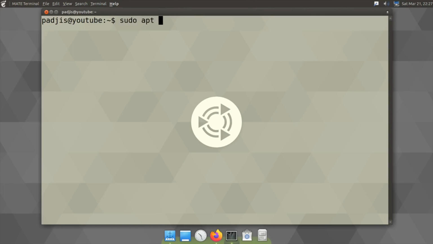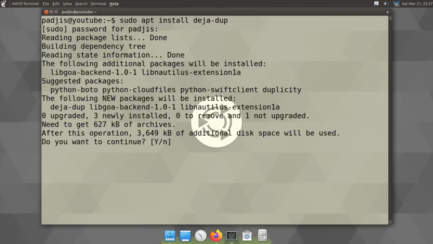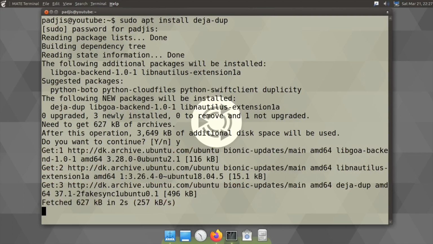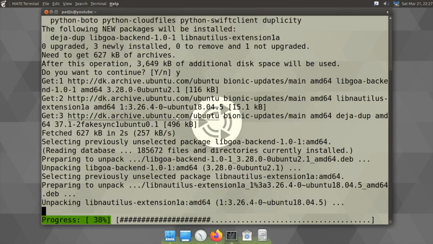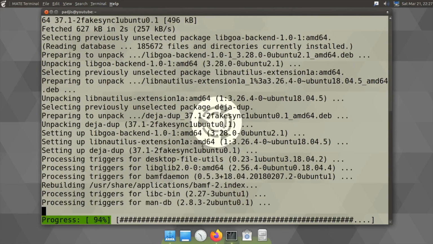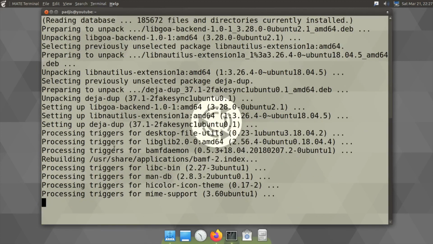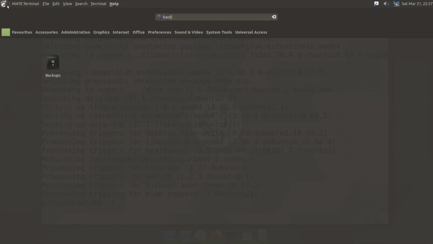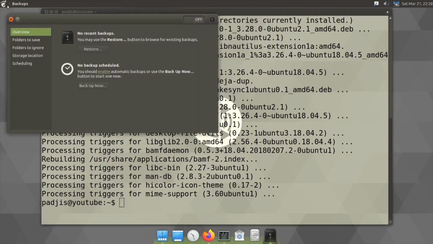So in order to install it, I will be doing it the Ubuntu way. You just have to write sudo apt install deja-dup and then you click enter and that's it. It is downloading the package. It's going to be installed in a while and we'll be able to make a small demo where I will be showing you deja-dup in action. Yeah, that should be it. We should have a software here which is called Backups. Yeah, that's our backup software.